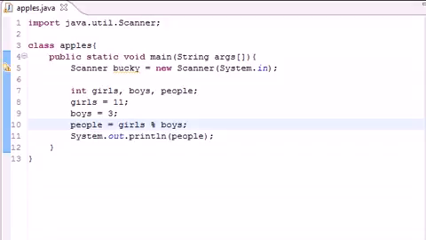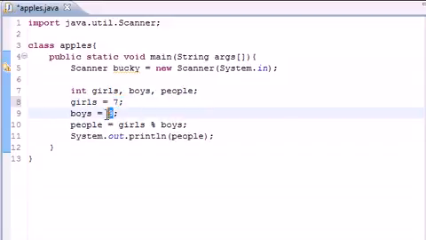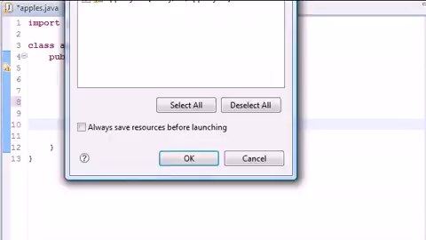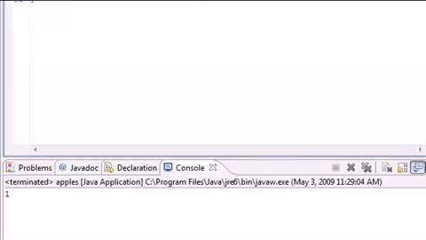So again, let me give you guys one more example. This one might be easier. If you have 7 divided by 3, you're going to get the answer 2, but you're going to have 1 left over. So if you divide it by 3, such as this, you're going to get the answer 2. But if you use the modulus, you're going to get the answer 1, since you have 1 left over. And that, believe it or not, is going to be useful in a bunch of things that you won't even expect, like when we're finding random numbers and stuff that I'm going to be teaching you later.